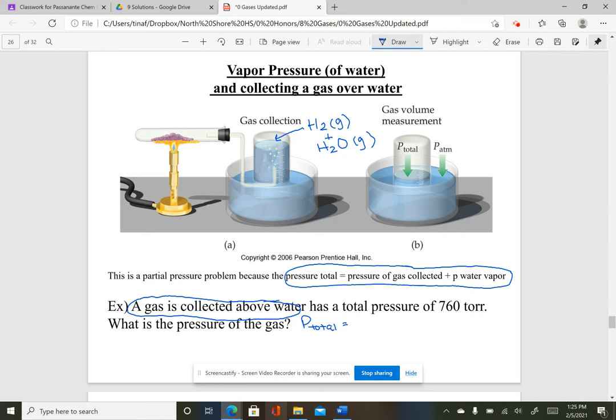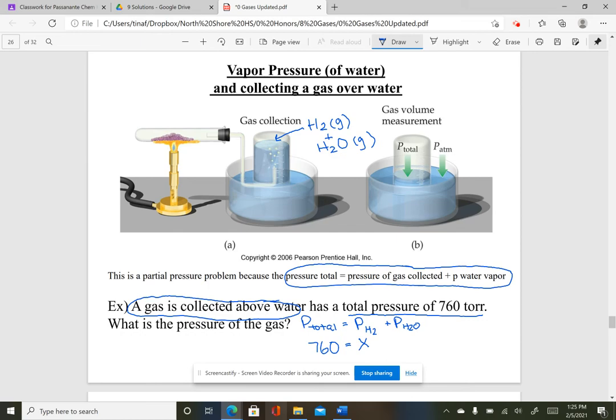Okay, now in this example, the pressure of the gas would be the pressure of the hydrogen, and then the pressure of the water is always going to be your second thing. Now, guys, this is something that would have to be given to you. So there are 3 things in this equation. You can only solve for one of them. So if they're asking me to solve for the pressure of the hydrogen gas, then they have to give me the other 2 things. So in this question, 760 torr is the total pressure. So that's what I'm going to plug in here for P total.